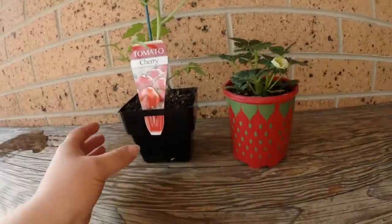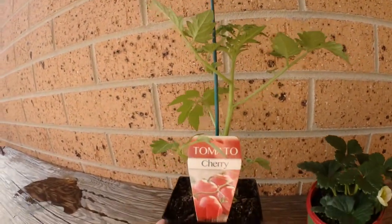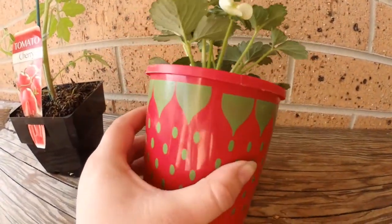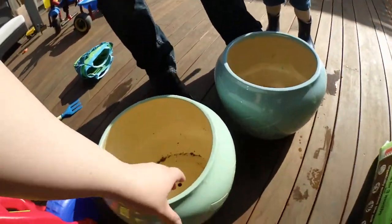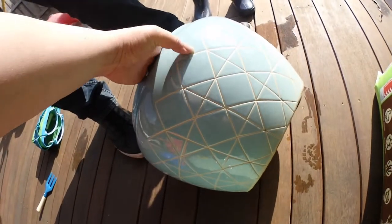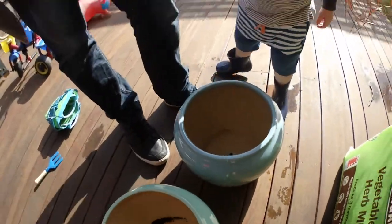Look at what we are planting. We are planting our first plants in our house. So we have cherry tomatoes and strawberries. How cute are they? And these are some pots we got from Bunnings. So they're like pastel colors with patterns on it. She said that'd be really good to put a plant in each. So that's what we're gonna do.